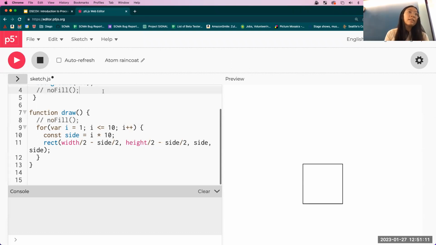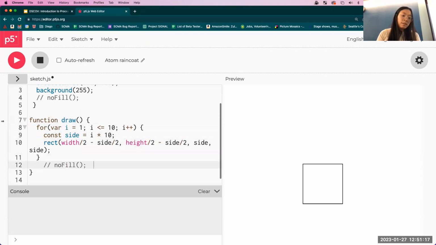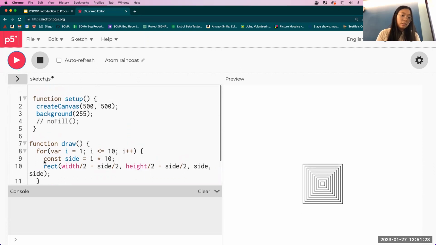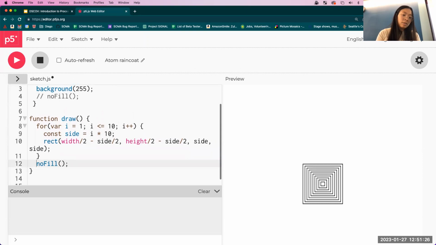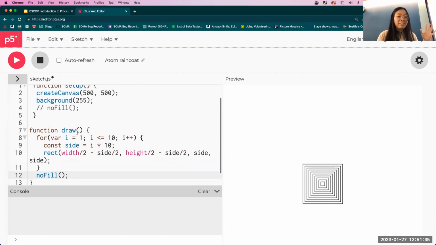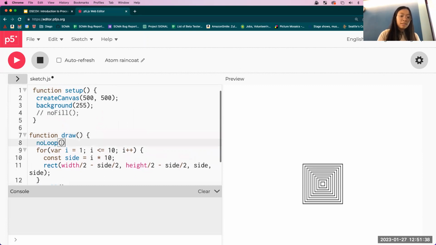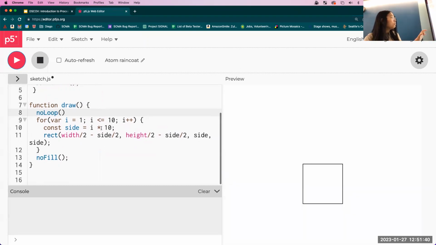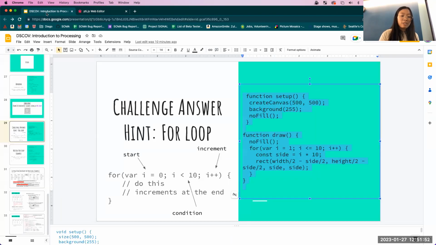What did you put at the end? At the end of the draw function, so it's going to loop back. It's in the second frame that it drew it all over again. So in the first iteration, if I put no loop here, you'll see that it drew all of these on top of each other. Then in the second frame, the pen now has no fill and it draws it all on top. That's strange.